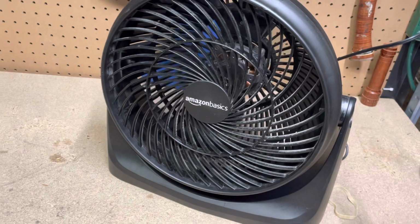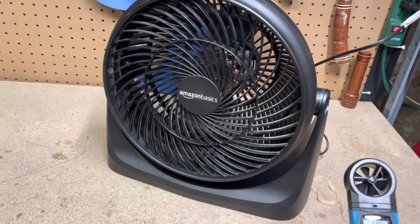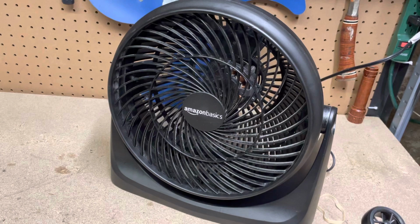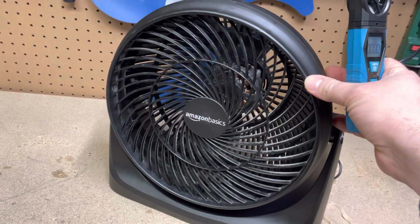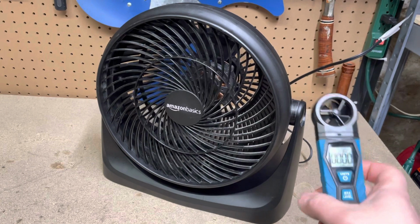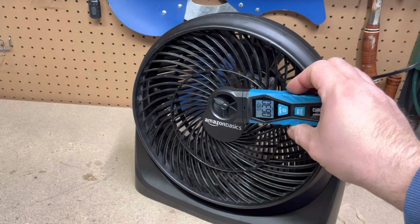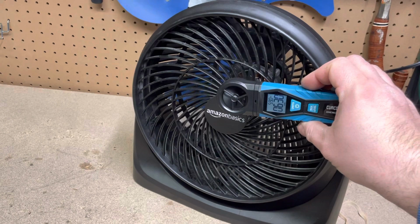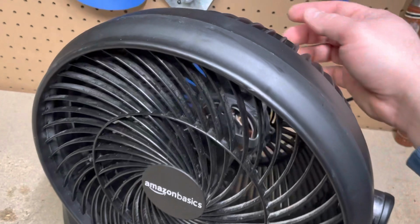Not much vibration, really. I get the feeling this is probably going to move quite a bit of air once we get up to the high speed. Maybe it is shaking a little bit. Hopefully that doesn't get worse as we move up through the speeds. 630 feet per minute on the low speed, I'd say that's pretty good. Go to 2.